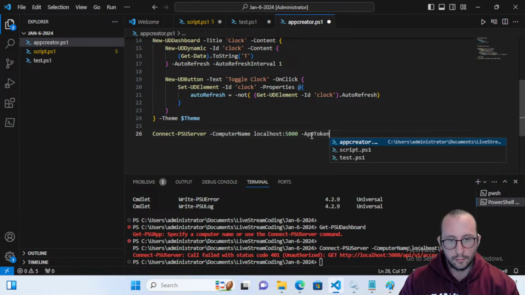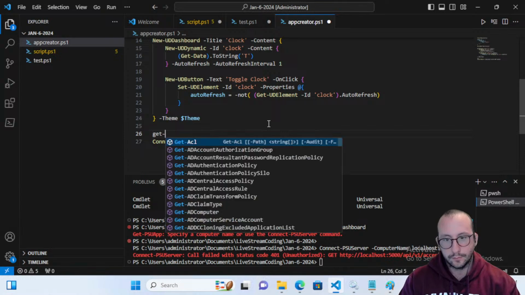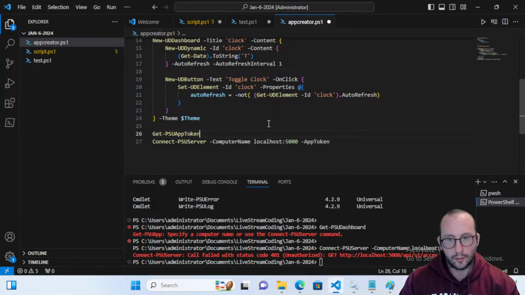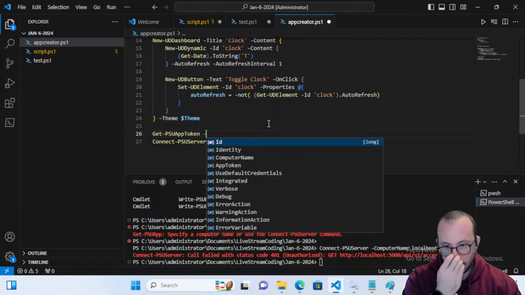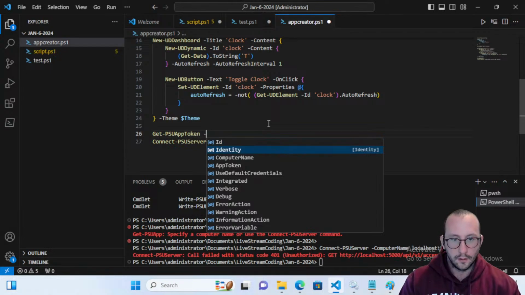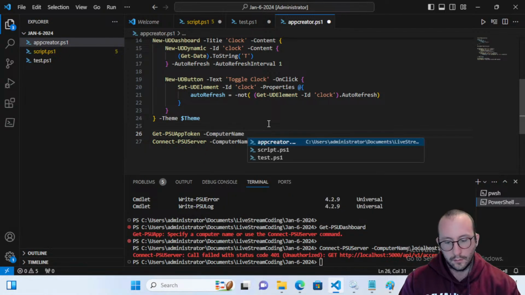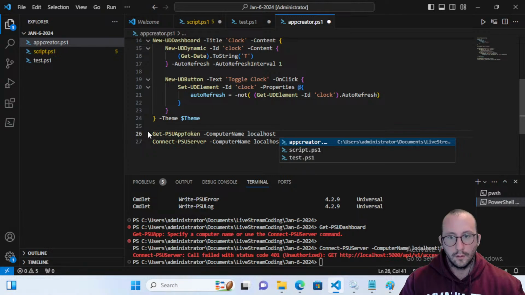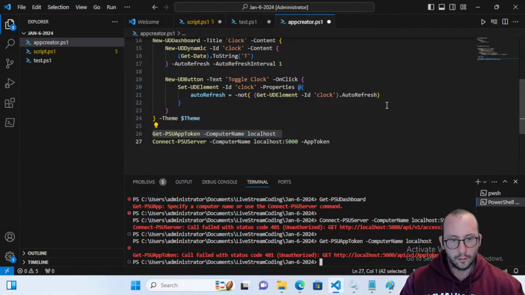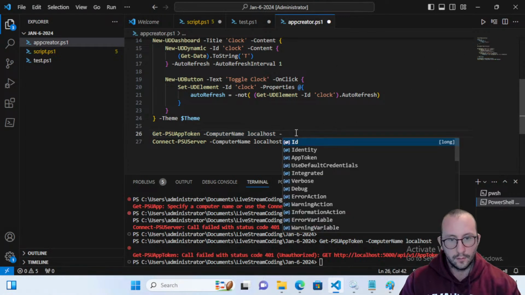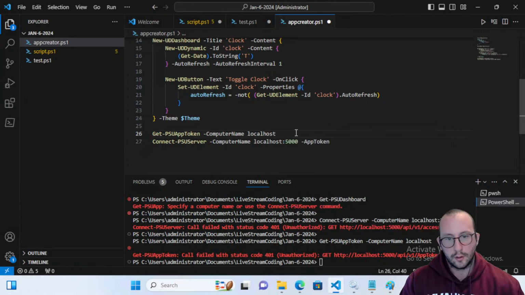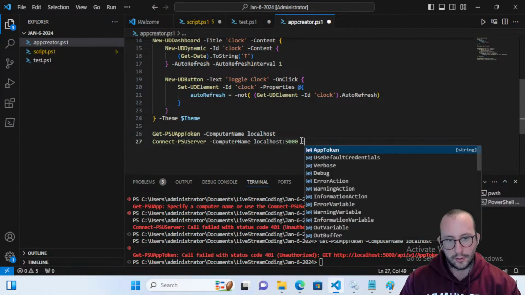App token. Get-PSUAppToken. There's nowhere that says, there's no parameter to pass in credentials here.